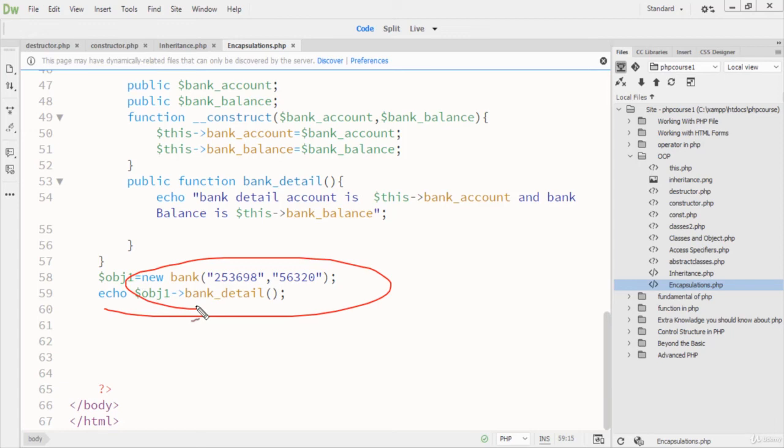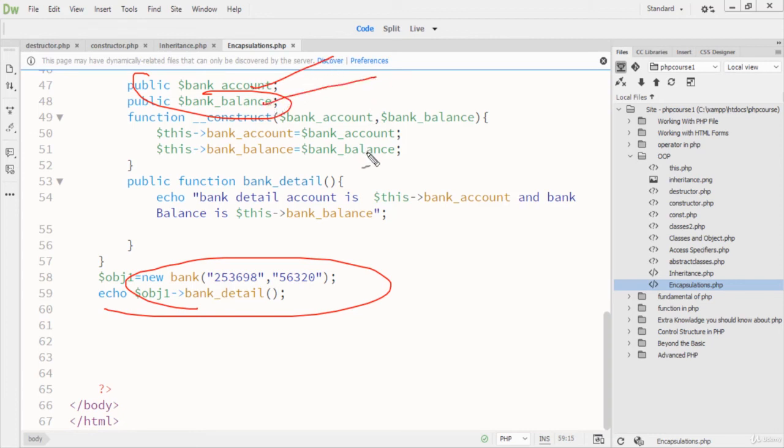So now I will tell you how encapsulation works. As we all know, encapsulation is used to hide the detail from the user. To achieve this, we can create the object of the class, and the objects call the method, and the method performs their task with defined properties, as you can see here. So here you can see this is an example of the bank, and this bank is showing me the account and the balance here.